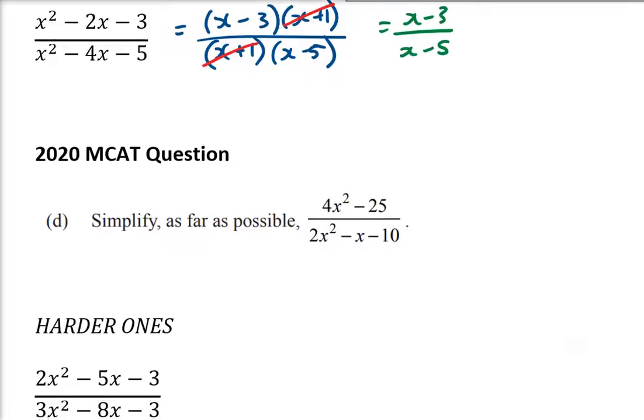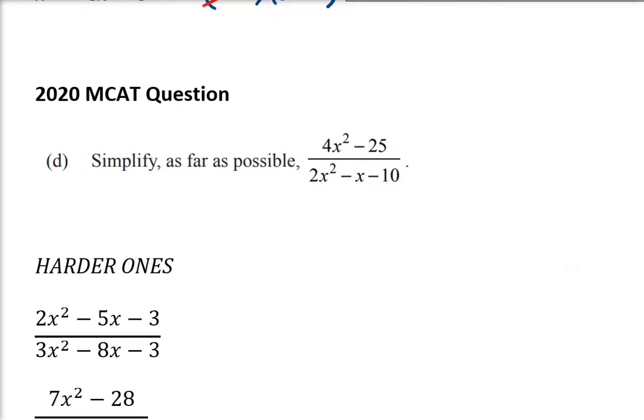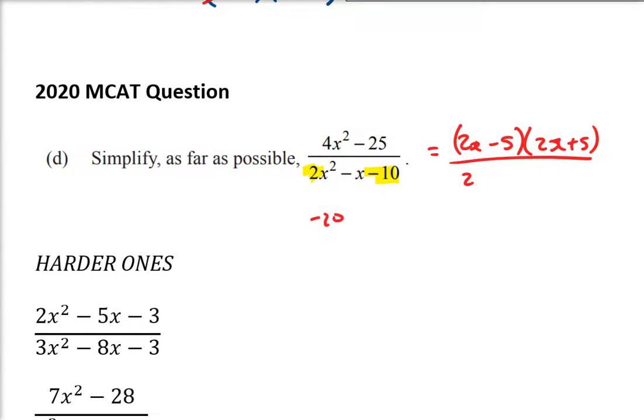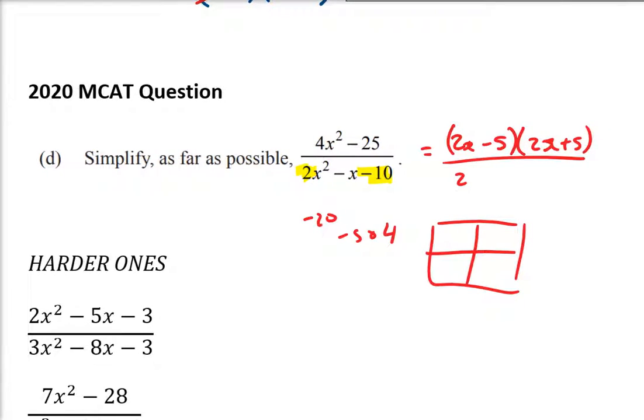So in 2020 you had an MCAT question that looked like that one, which again is a tricky question, but really only tricky because of the factorising that's involved. You know, where you've got to go two numbers that multiply to -20 that add to -1. So this one here is going to be 2x minus 5, 2x plus 5, all over 2 -20. So it's going to be -5 and 4. So just writing down here my factorising, so it's 2x squared, -5x, positive 4x, minus 10.